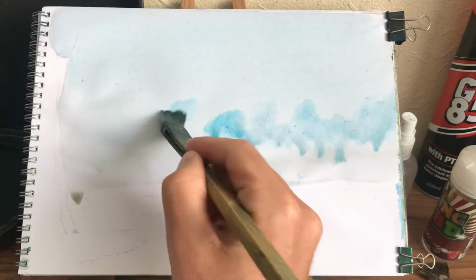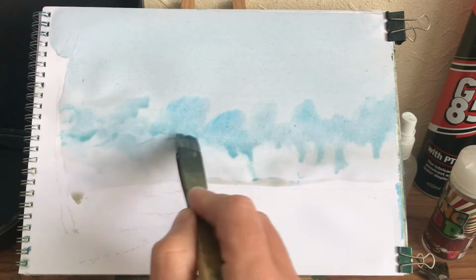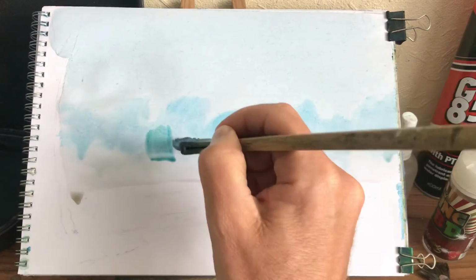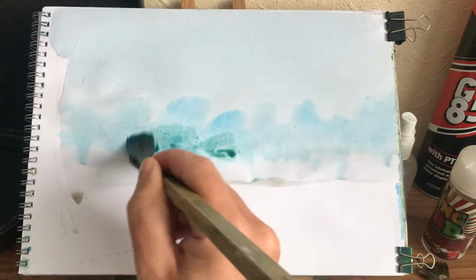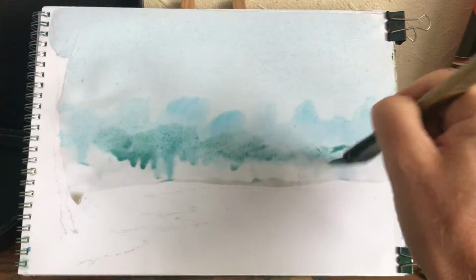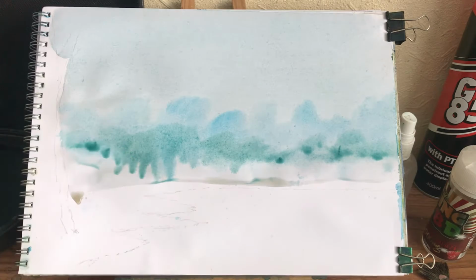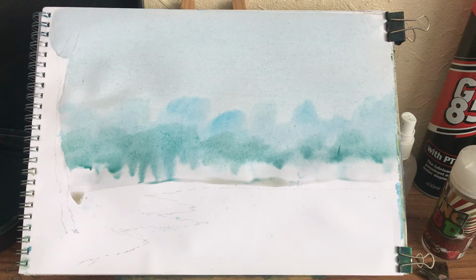Right, just plopping in some background trees. They're pretty faint. I think what I'm going to do, I'll get some of that same colour, dip it into me green, see what that does. That's better. It's a bit stronger, isn't it? Adding a bit more green in. And another layer in there. That one's a bit greener. Well, that's that. Then in there, a sip of coffee.